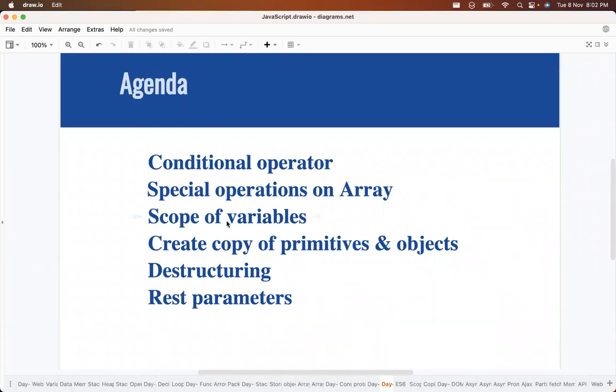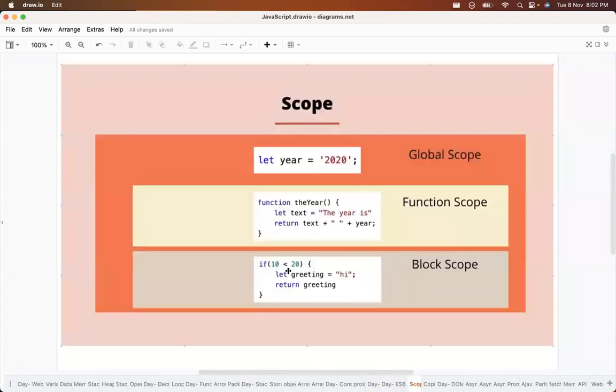Now let us see a simple concept called scope of variables, and we can close the session. So what is scope of variables? Look at this, guys. It would be very easy to understand. When you declare any variable outside of all functions, that variable exists in the global scope. Global scope means that variable is accessible by each and every part of your program. That is called the global scope.